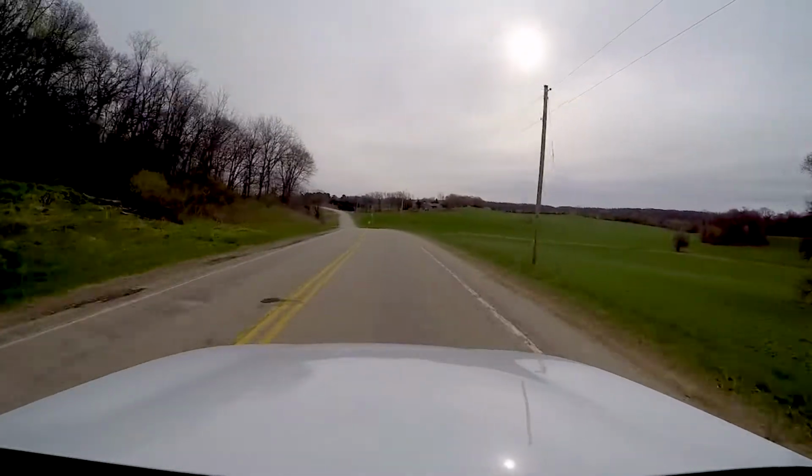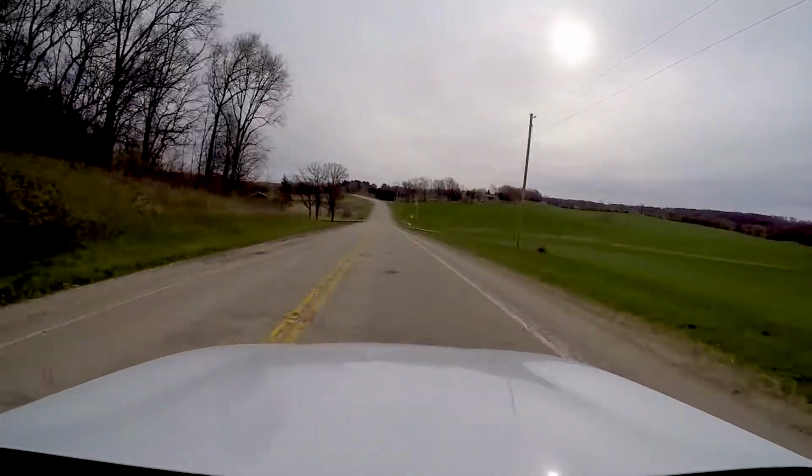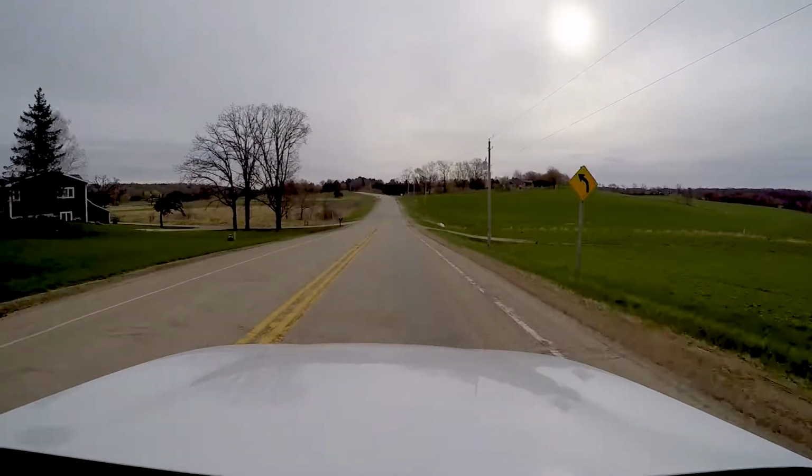No, this isn't a track monster like the M5 competition, and it's not meant to be. This is just meant to be a car that you can get out and have a little fun with, but then drive every day and get very reasonable mileage. This is 23 miles per gallon in the city, 31 on the highway, and I took a long highway drive earlier this week and certainly got very close to 30 miles per gallon in it, so it's an honest rating.